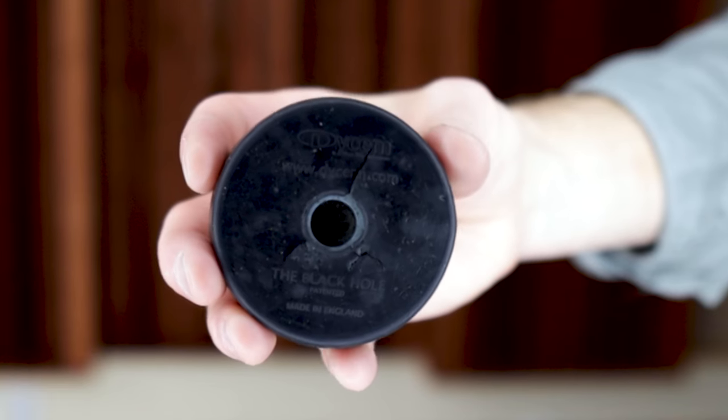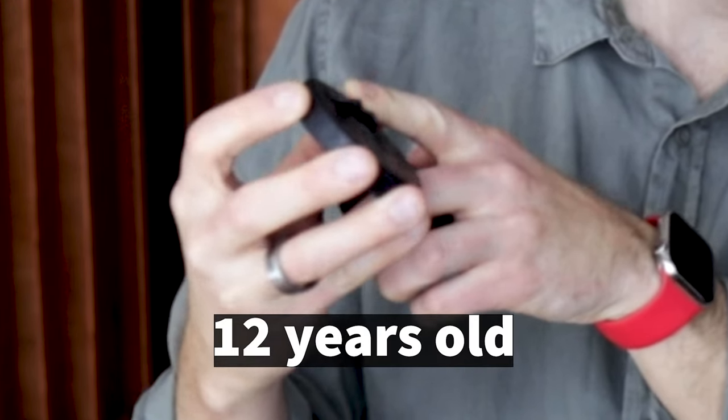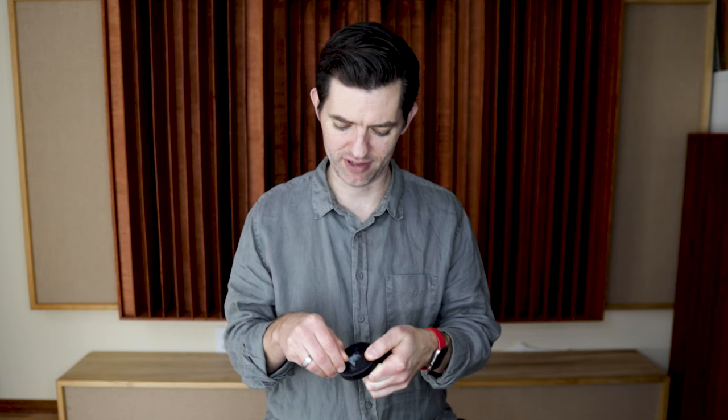Next on the list is the Black Hole by Dysom. Still using it, still loving this thing after a decade. You can tell I've had this one for quite a while — it's starting to show its life, it's kind of torn up. This newer one I keep for students here in the studio. They're fantastic. They last forever, and of course the size makes them perfect stocking stuffer material. I highly recommend getting one of these for the cellist in your life.